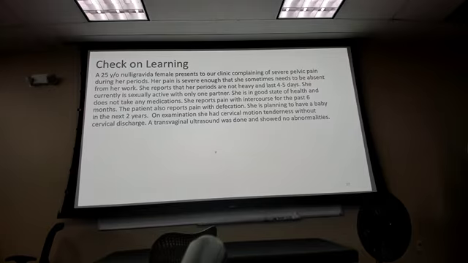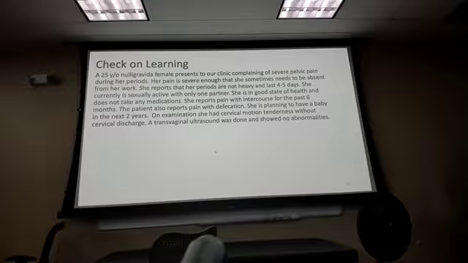All right, so we've got a 25-year-old female that's coming in. She's got severe pelvic pain, especially during her menstrual cycle. Sometimes the pain is so bad she can't go to work. She's got regular periods lasting 4 to 5 days, not really heavy, sexually active with one partner. And then she's had pain with intercourse for the last 6 months. So she has pain from menstrual cycles, pain with intercourse, pain with bowel movements, with defecation.